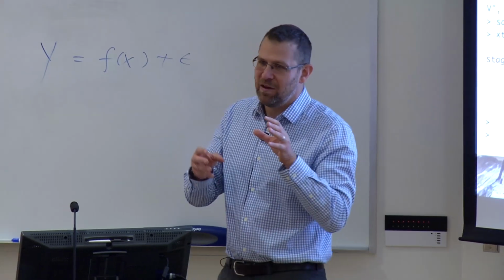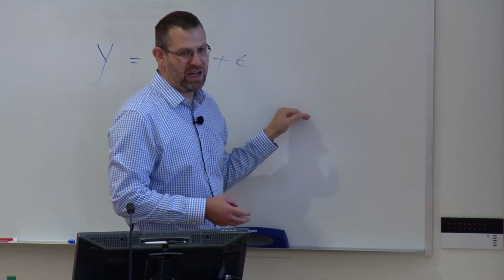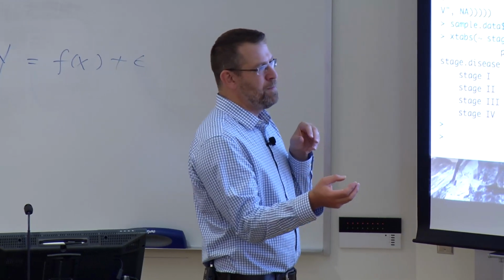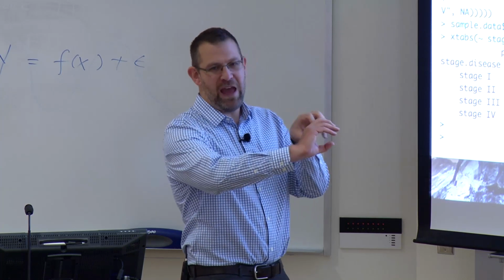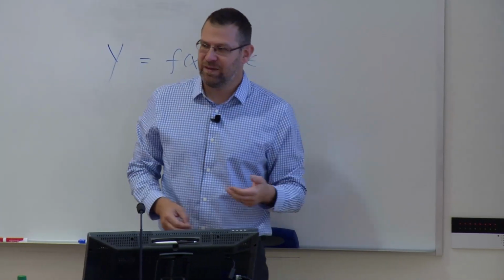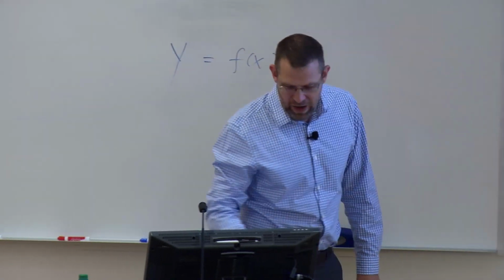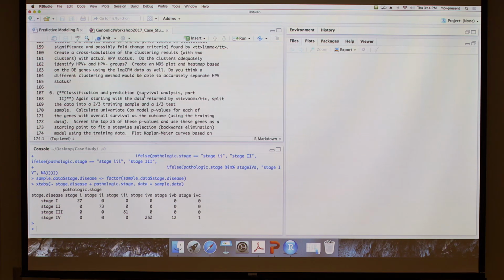compared to the actual HPV status. Do a contingency table, cluster 1, cluster 2, versus HPV positive, HPV negative. Do they overlap? Do they coincide? The whole idea is to see if, having these differentially expressed genes, I can use them to completely separate HPV positive and negative, or is there still some overlap? That's the biological question, and it's interesting to see what happens there. I won't give it away, but of course there are solutions. If you just want to go to the end, you can see what the answer is.